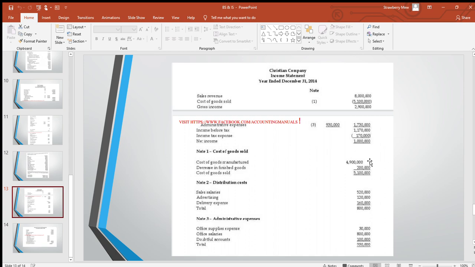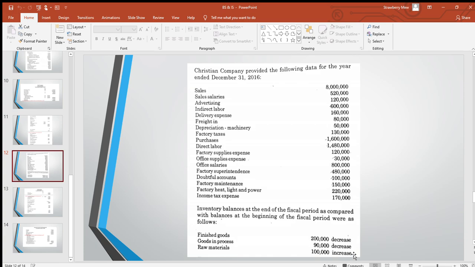Okay, so, just remember na halos lahat ng computation nito, we add the beginning, then we deduct the ending. Right? So, wag nyo nang isipin pa kung ano yun, mag-assume na lang kayo ng amount. Basta add yung beginning, tapos deduct yung ending. So, ang given, decrease of 200,000 sa finished goods. Let's assume amounts again, ng sinabi ko kanina. At the beginning, 200,000, at the end, 0. Para 200,000 to 0, that is a decrease of 200,000.